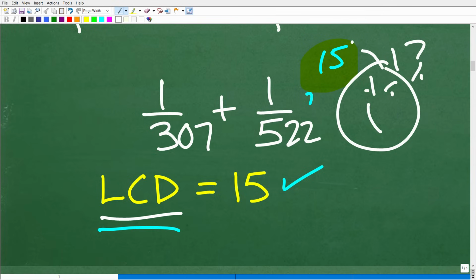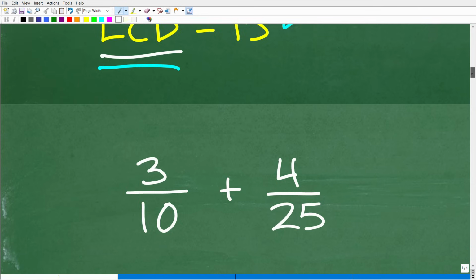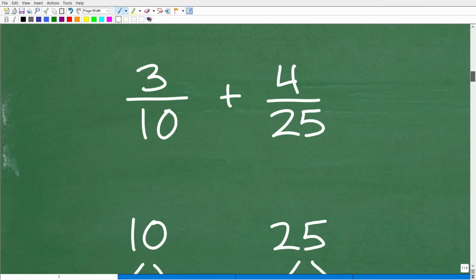It's about the procedure or algorithm in order to find the LCD of numbers. And of course, this can get rather complicated. And this particular problem is a little bit of an interesting twist on this. Okay, so let's go ahead and take the next step, and do this problem right here. So we have 3/10 plus 4/10. We're not going to do the entire thing, but we are going to find the LCD.